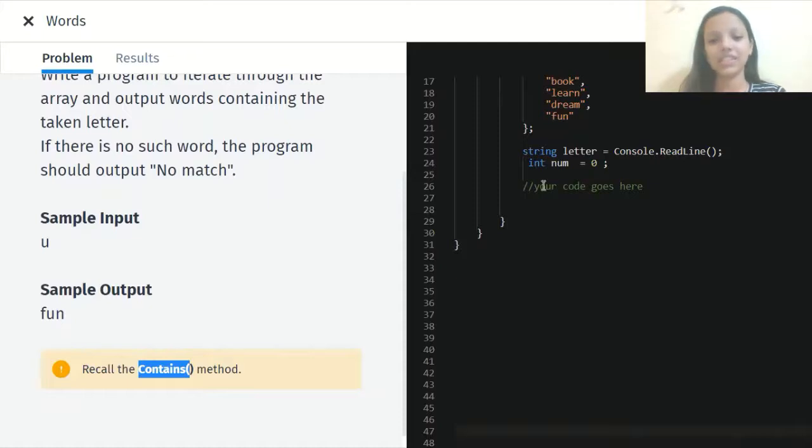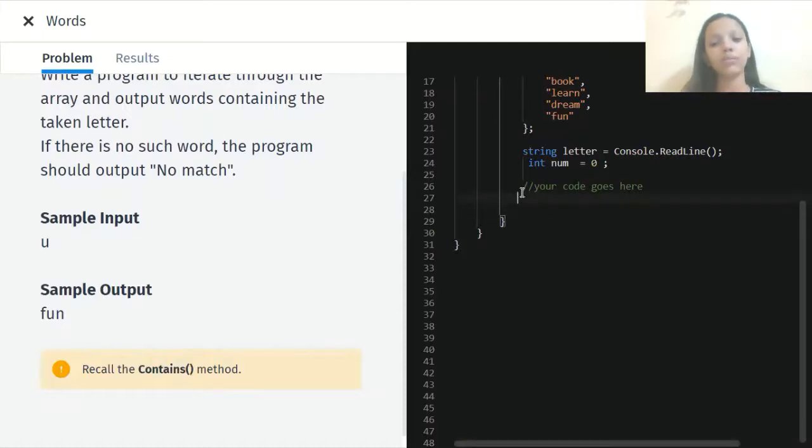So let's just start. The first thing we're going to do is declare a for loop. So let's say for the integer count of words is going to be 0, and this is because we're going to start from the very first.